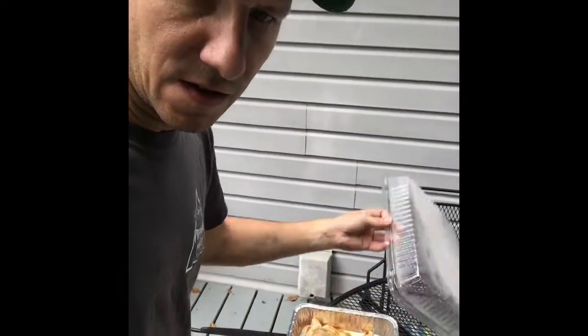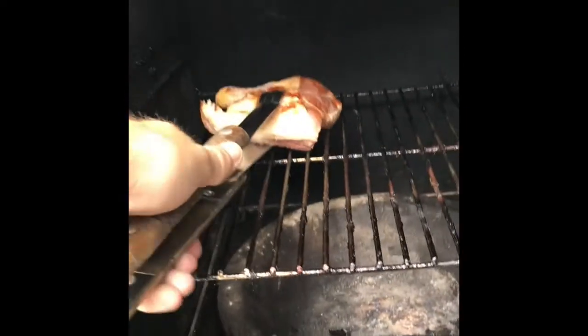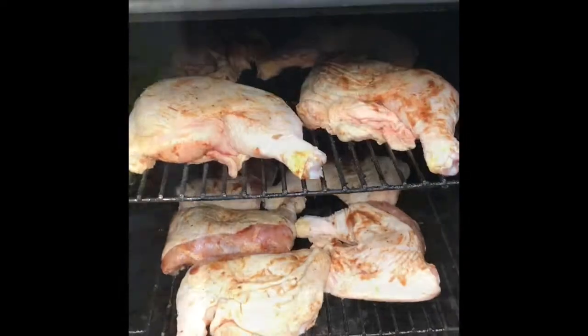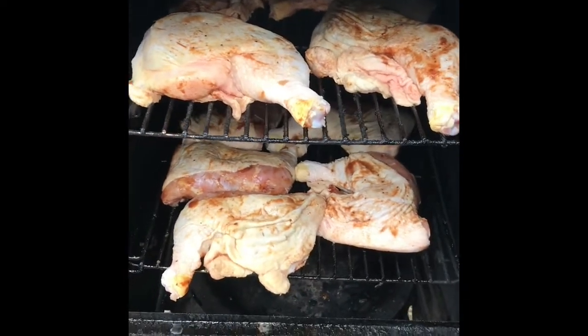So here we go. I got the chicken pulled out of the refrigerator. It's been marinating. Looks pretty good. I'm gonna throw it in there. Oh yeah. Boom. Alright, there we go. I got about 9 chicken quarters in there ready to go.